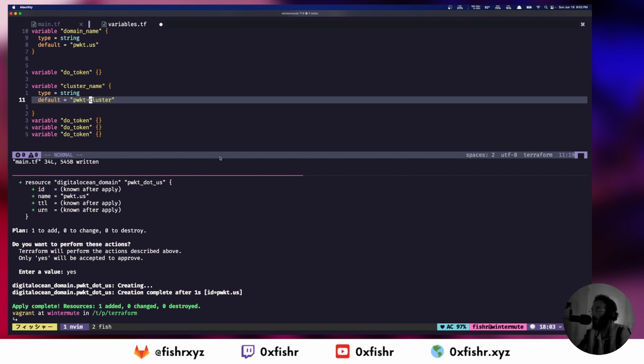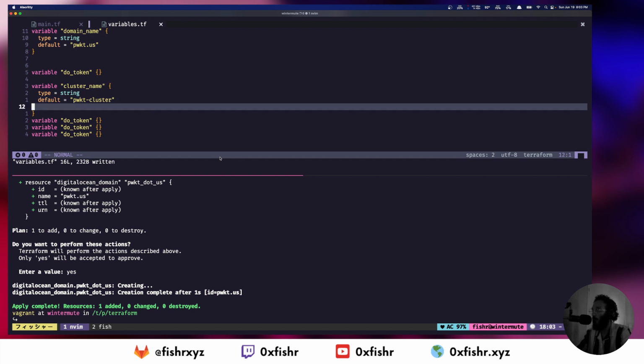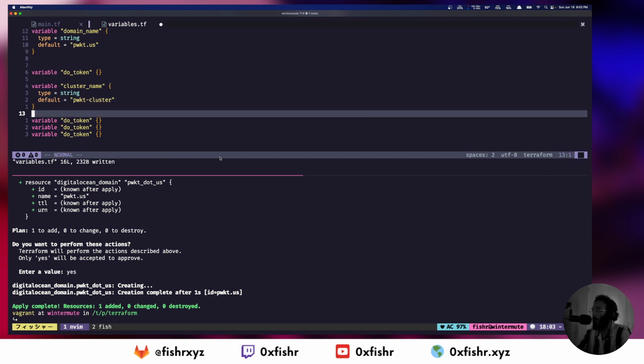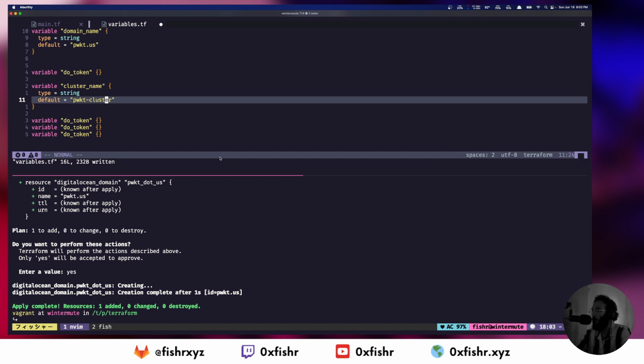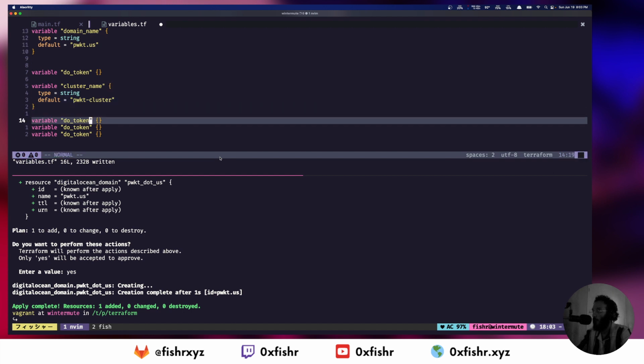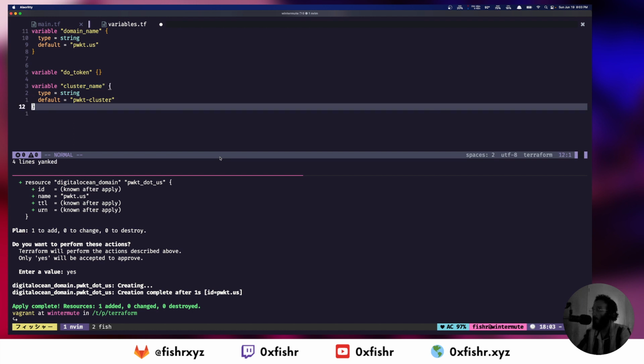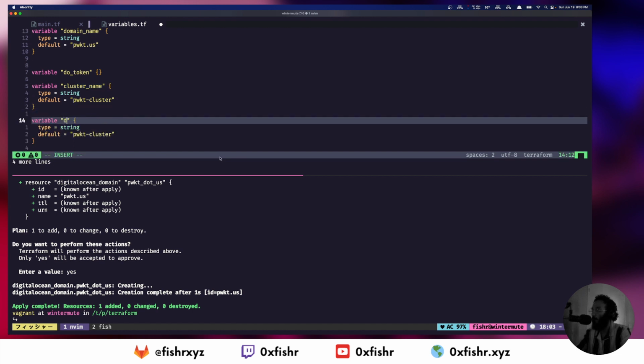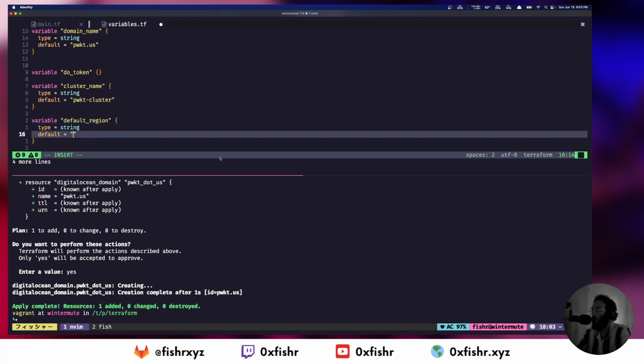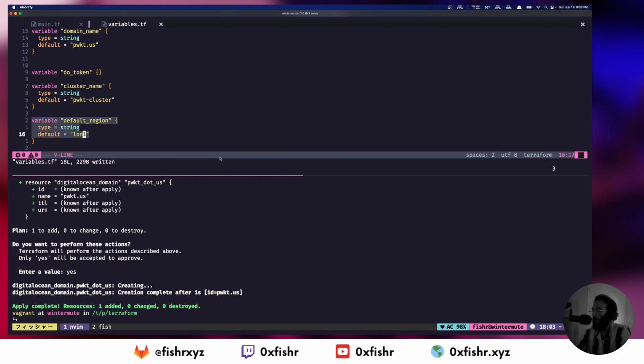It only accepts hyphens. Underscores are not legal as far as I'm aware. I've had issues setting up clusters using underscores. Then what else do we have? I think we have default region. It's a string, and it's going to be lon1. It's the closest to me, London.